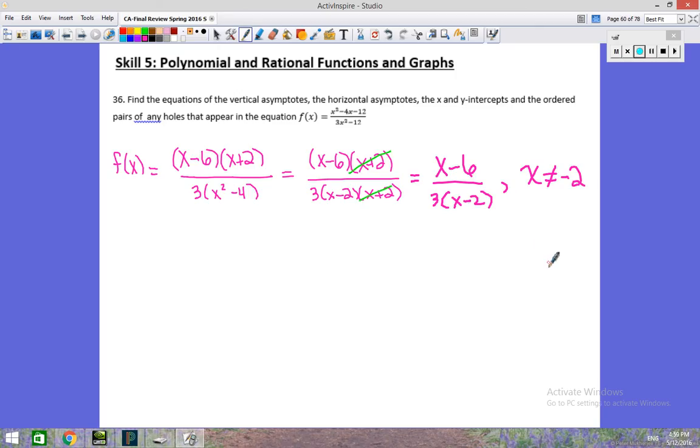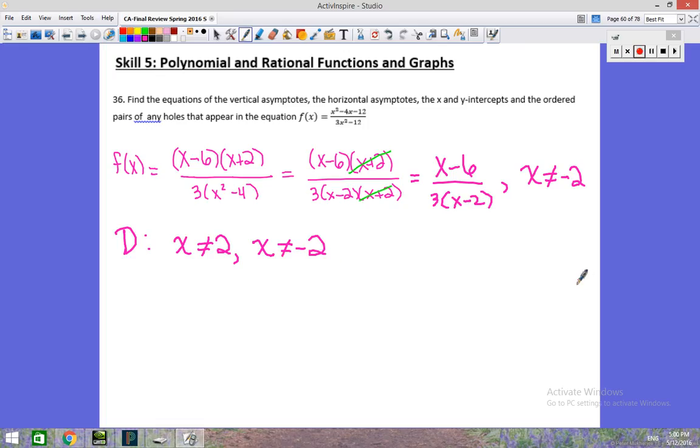Alright, so even though it doesn't ask it, I'm going to start out with finding the domain. Since it's not asking it, I'm not going to bother writing it in interval notation. I'm just going to quickly observe that 2 minus 2 gives me 0. I want to avoid that, so I don't want x to be 2. -2 plus +2 gives me 0. I don't want x to be -2.